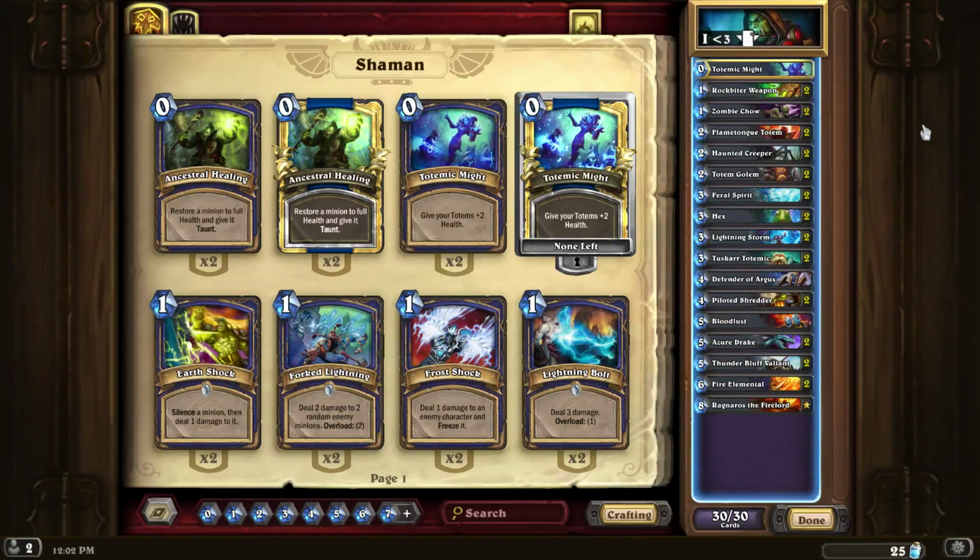Anywho, so this is Totem Shaman post-Grand Tournament, where it got a whole lot of buffs, and today I finally got my two Thunderbluff Valiants, which are a huge card in this deck. So without further ado, we're going to go ahead and get in. I'm going to be doing things pretty quick, so pause and go back if needed.